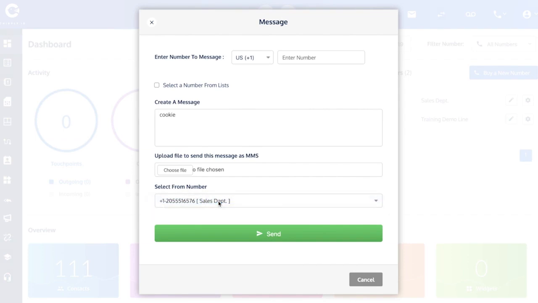department line. Now, if you're using your personal cell phone that's in your hand, you obviously don't need to do this step, but I'm using the software to text message itself. So I'm going to choose to send from the sales department, and I'm going to send this message to my training demo phone line, which was 203-587-8968. And I'm going to go ahead and send that message. Here we go. We're sent.